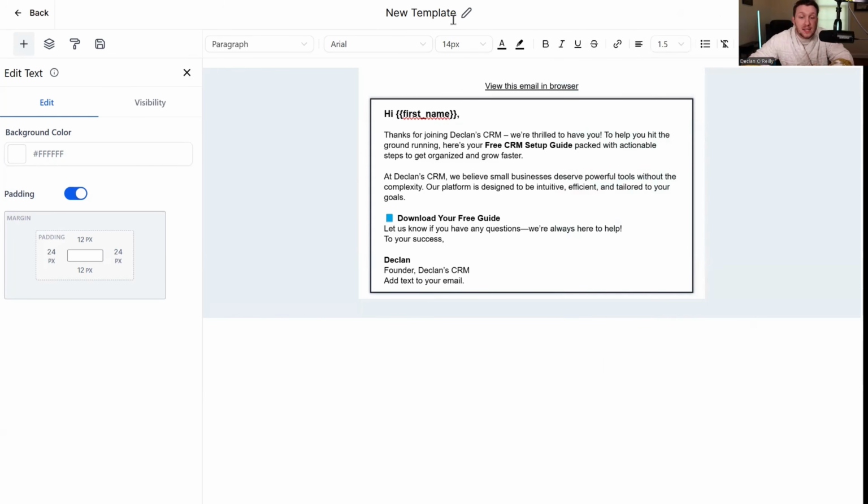Okay, so once this is done, we now want to name it. So we're just going to do E1. Now you put in whatever you want: the name of it, dash this, name of that, dash. You put whatever you want in here, but I recommend you label it like E1, E2, E3, and you could add more stuff, but make sure you label it so you know what's what in here. We're just going to do E1, okay? Then you're going to click save template.